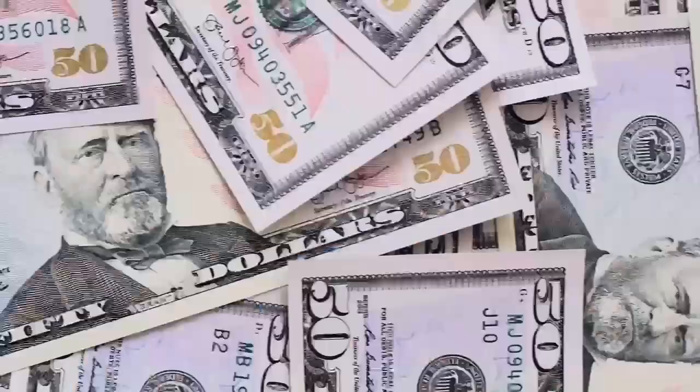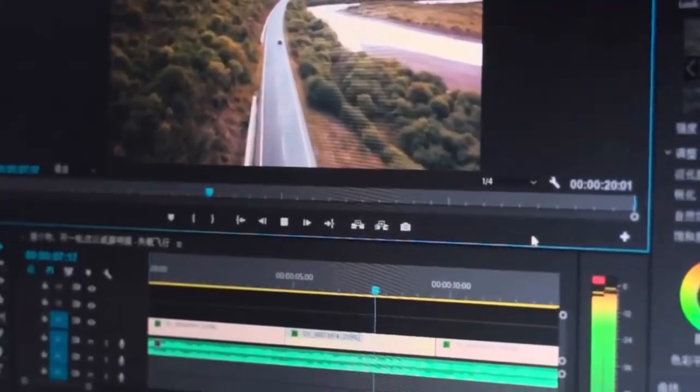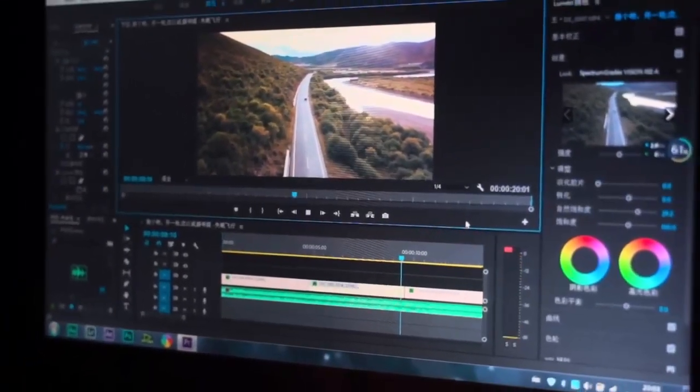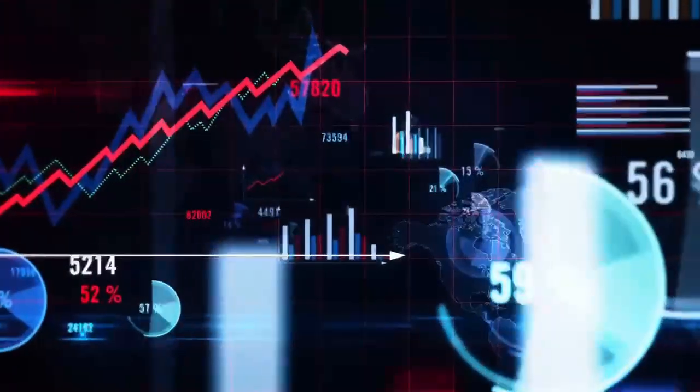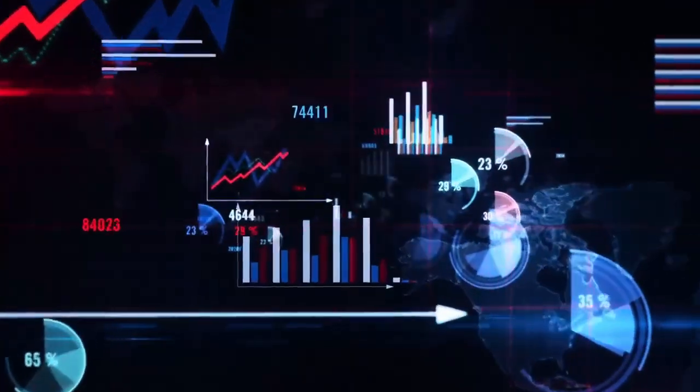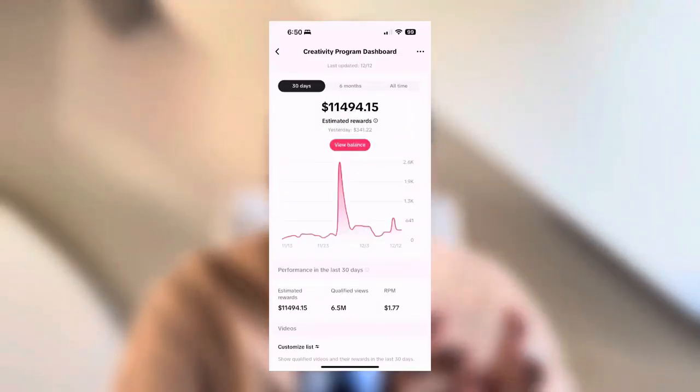The accounts that you can see on your screen are raking in a ton of cash, earning tens of thousands of dollars per month on TikTok simply by telling Reddit horror stories. They're using a simple, easy to follow method using only AI, where they create engaging videos that lead to a high amount of watch time, lots of followers, and of course being rewarded by TikTok via the TikTok creativity program beta. They don't use their faces, they don't use their voices.